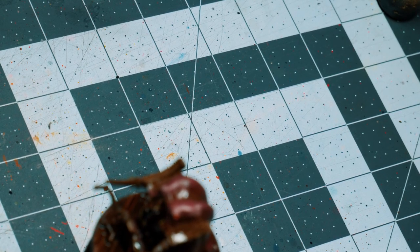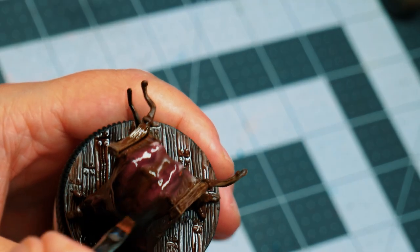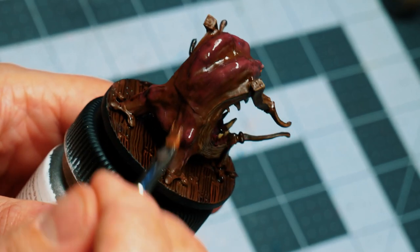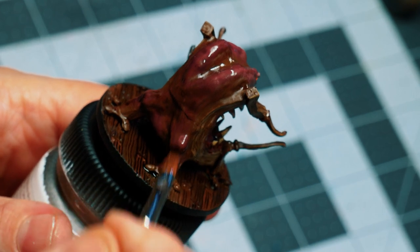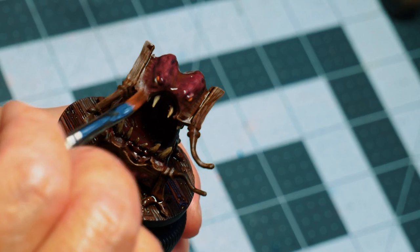Now the second wash I used was Purple Tone from Army Painter. I used this to make those shifting areas pop a little bit more in color. As you can see, I'm doing this while the previous wash is still wet. These blend fairly well, so the transition should work nicely.